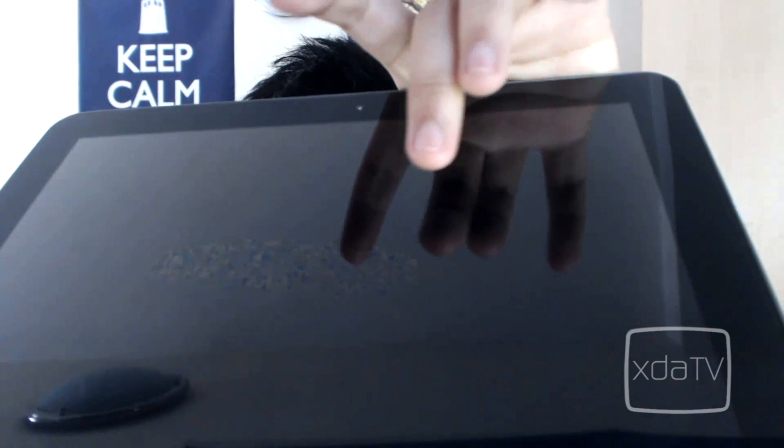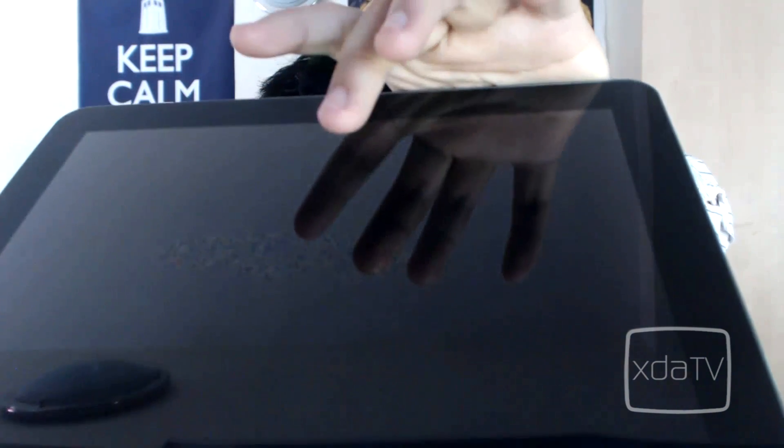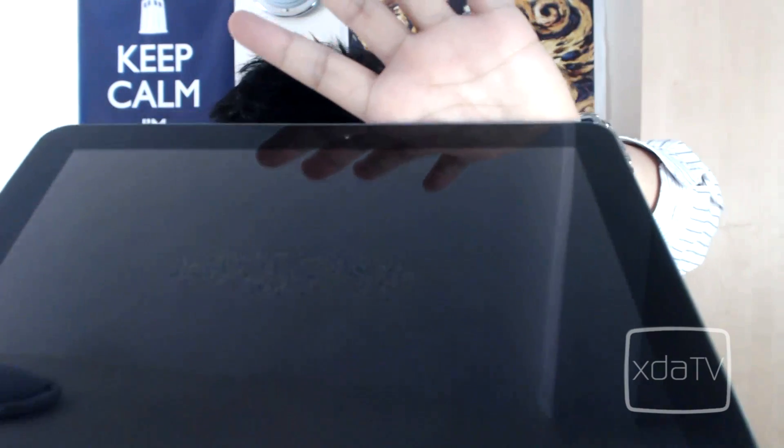What's inside the box? You'll first have the tablet with a protective screen on it. Let's take that off. I think this is one of the defective stock units, because if you look closely, you will see that there is pressure inside the screen between the digitizer and the LCD screen. But you don't see it when it's turned on, and it doesn't affect any touches or anything.